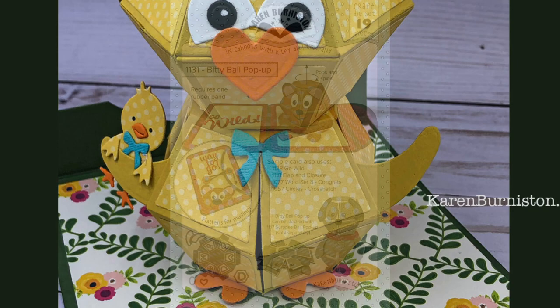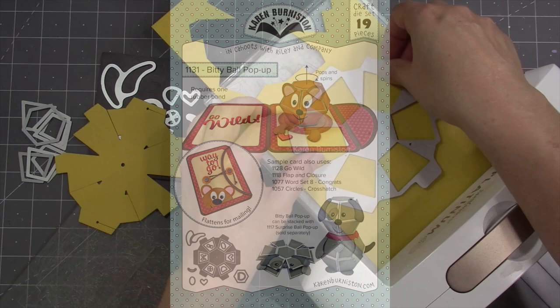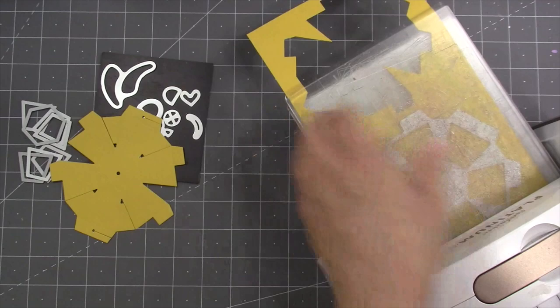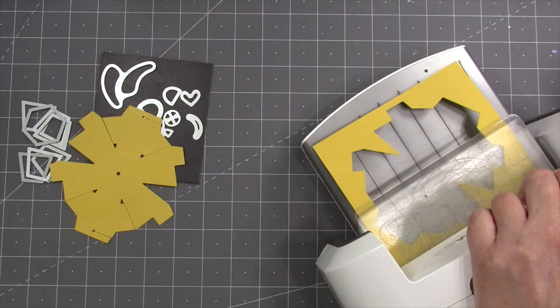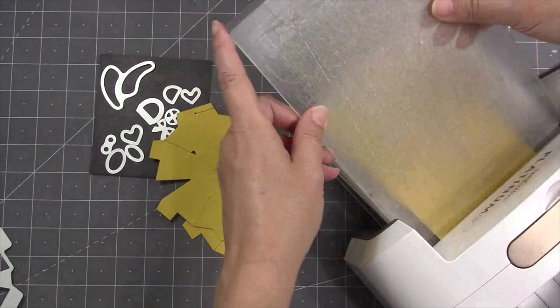The bitty ball pop-up is about 20% smaller than our very popular surprise ball pop-up. You can stack those together when you want to make stacked animals, or you can just stack two bitty balls or two surprise balls. The bitty ball does have included accessories that are very geared towards making animals. You can use any die-cutting machine that can accommodate a wafer-thin die — today I am using my Spellbinders Platinum 6. The die set includes six matching trapezoid dies plus a hexagon, and those can be cut through two layers at once to give you all of the decorator pieces for the bitty ball with one pass.